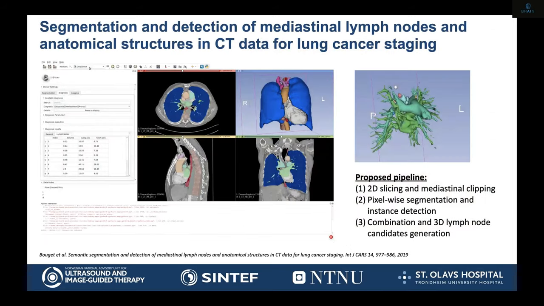What we are doing is using AI techniques to detect, extract, and classify all the different organs, mainly the lung-relevant ones, of course: airways, lesions, lymph nodes. Lymph nodes are important if you want to determine the severity of the cancer. If it has spread, you have a positive detection on the opposite side of the body, which is important to find out early on. To detect, segment, and classify these lymph nodes is really tricky. One way is to segment all the other structures in addition, and then you can more easily say with certainty which lymph nodes belong where inside the body.